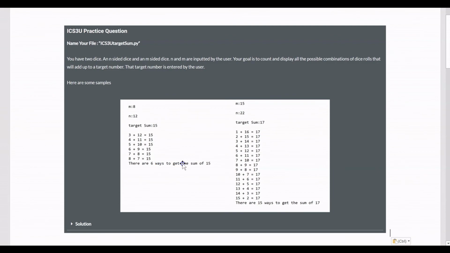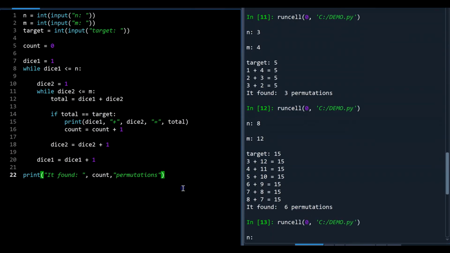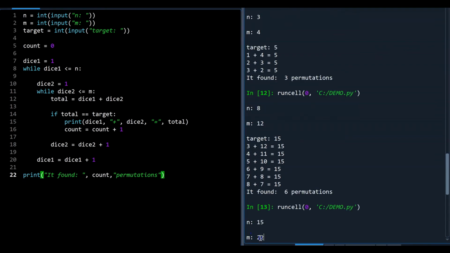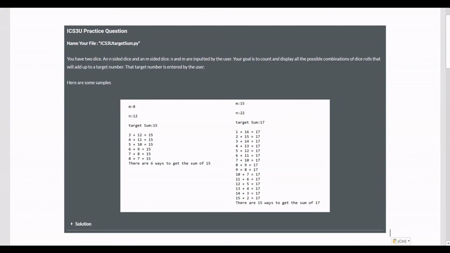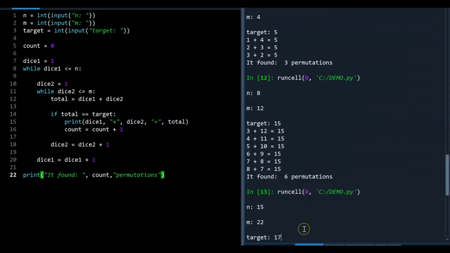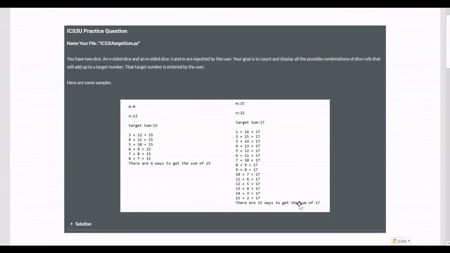Which was correct. And 15 and 22. And what was the target? 17. So it found 15 permutations. So that is looking like it is working correctly. I believe that's what it said in our input.